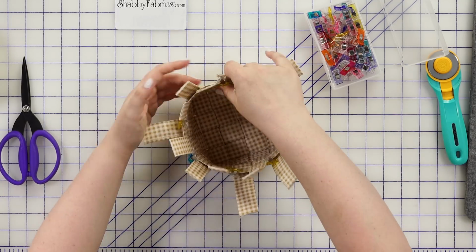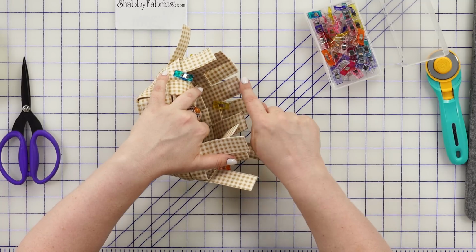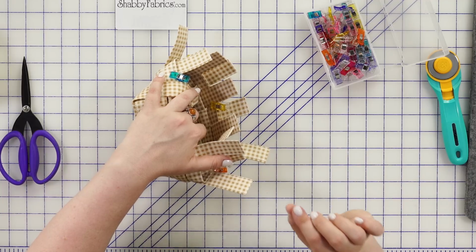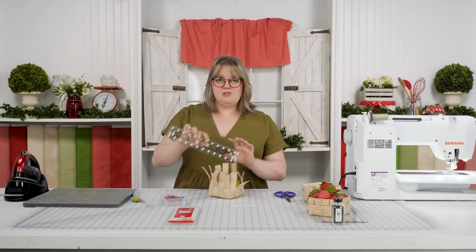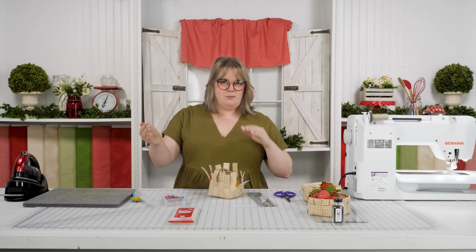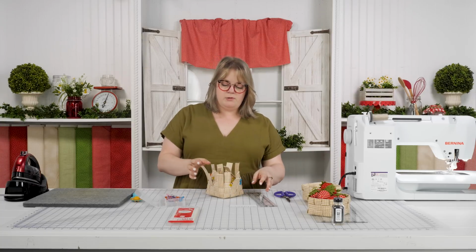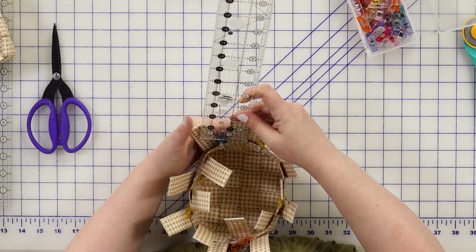If you see, maybe here, from the top of the ring to the top of the strip, I want no more than 1 3/4 inches. So I'll go through with my ruler and measure and just cut these by hand. They don't need to be perfect. If it's maybe 1 1/2 inches, that's absolutely fine. It just needs to be less than 1 3/4, more than like 1 1/4 inches.